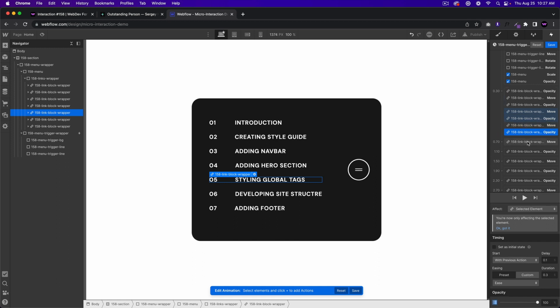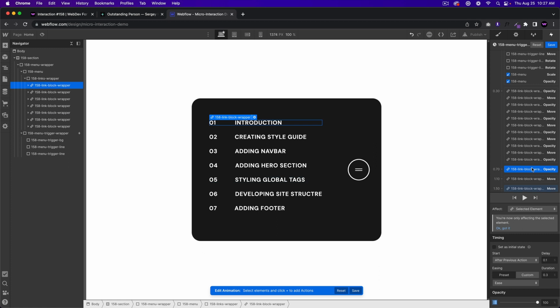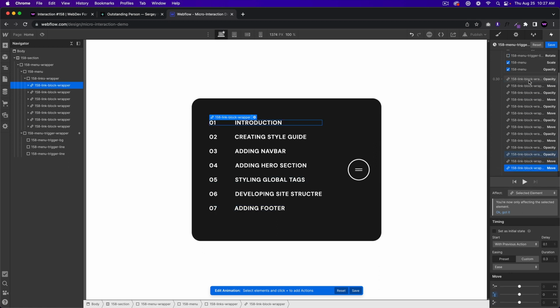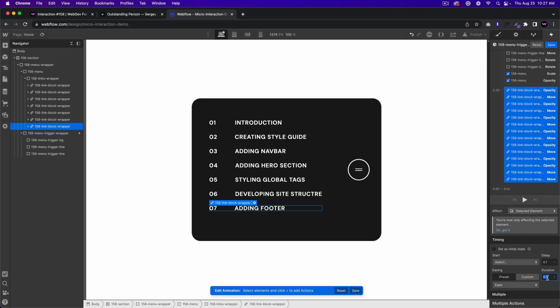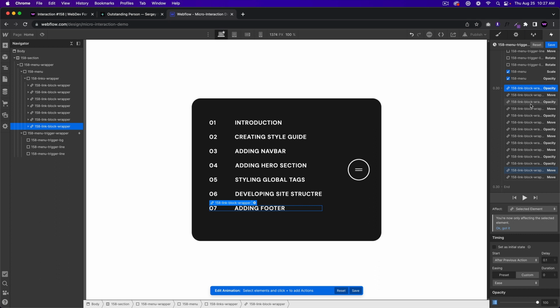Okay, so we want the menu to close, and then essentially we're just resetting the links. We're not going to see this, so we can select all of these, set the duration to 0, and then for the opacity, we're going to select all the opacities here. I'm just holding down Command, selecting the opacities, and we'll set it to 0.